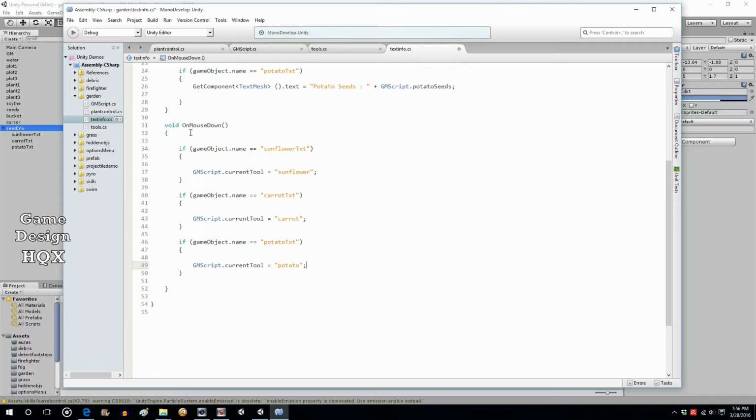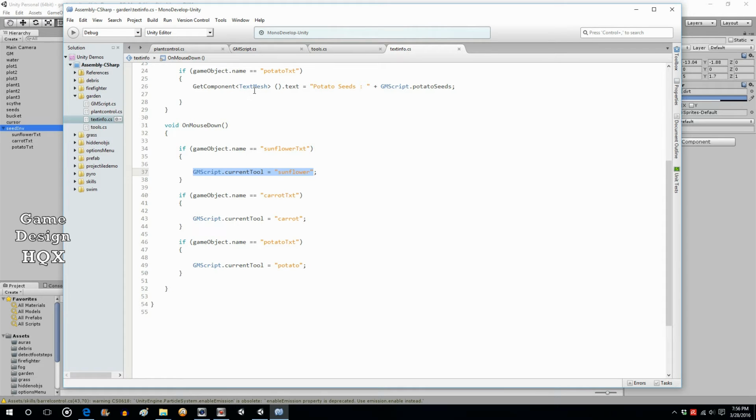So this is the script that's attached to the three text objects based on the name of the text object. When it's clicked on, current tool will no longer be just set to seeds like it was set before. It will now be set to the name of the seed. So that's part of what we need.